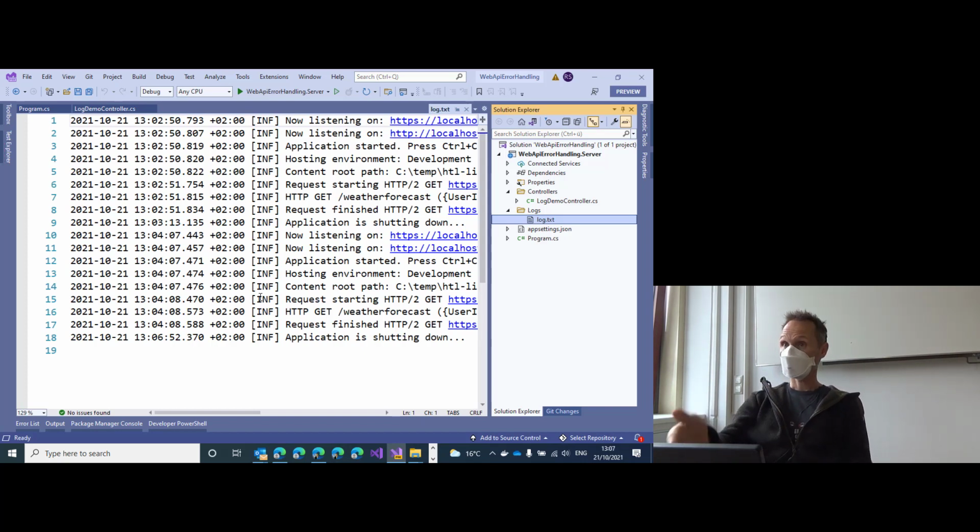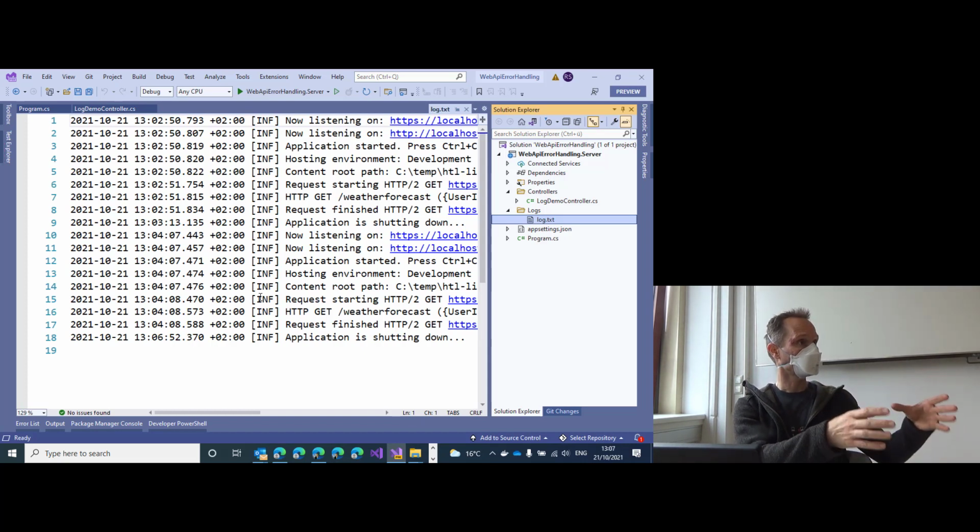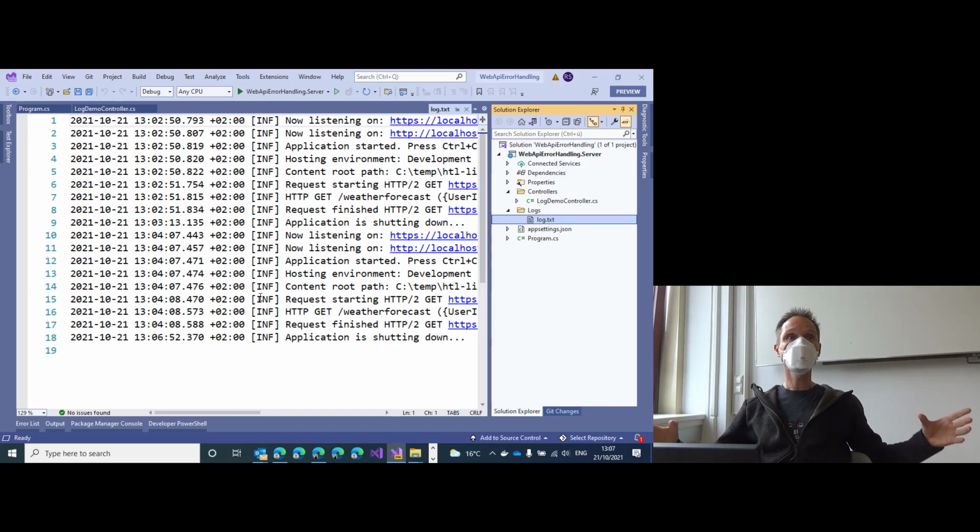In the real world, Seq would not run on your local computer, but you would have a dedicated computer running Seq, and all your servers will send their logs towards the Seq server. And then you can use the UI that you saw here to analyze the logs and the behaviors of all your servers in your data center. Again, Seq is a small to medium solution. If you want to use that for tens of thousands of servers, or if you are in the Google Cloud or Amazon Cloud or Azure Cloud, they have their own logging servers which work even better and which offer even more functionalities than Seq.